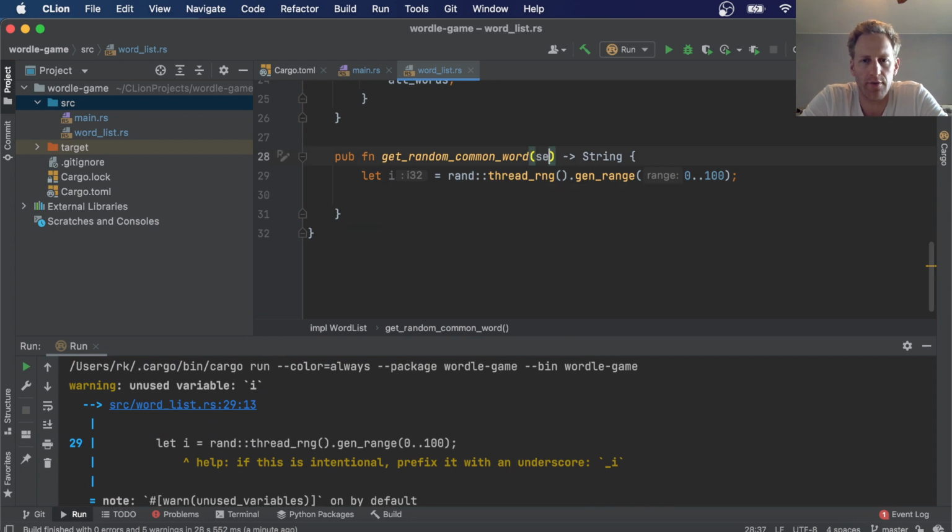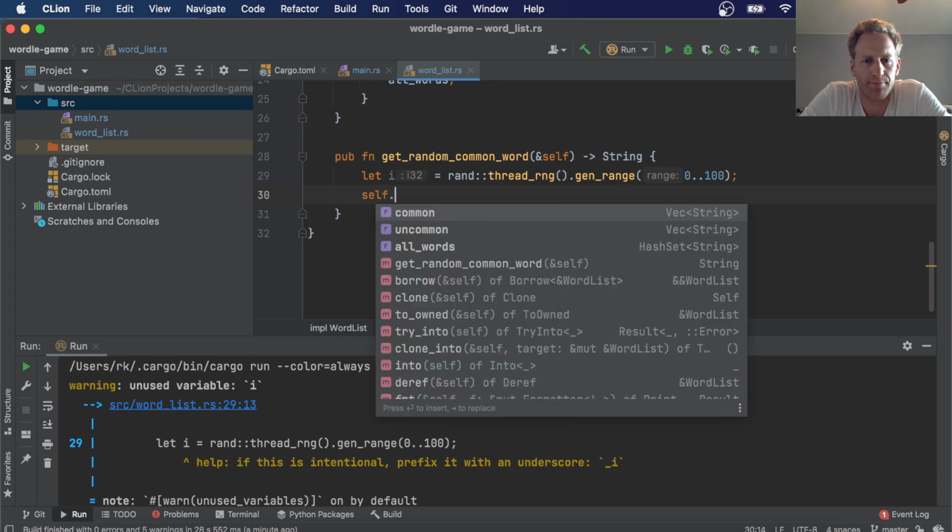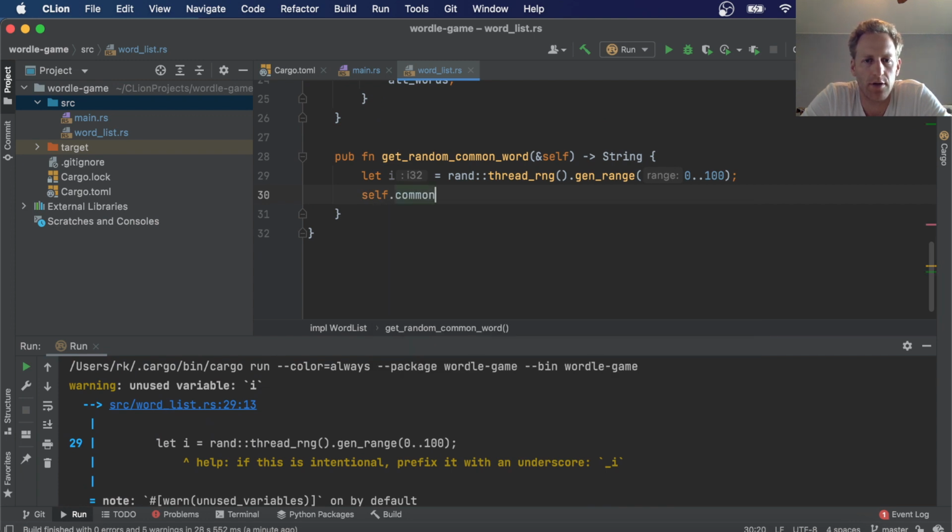We actually need software. So we just need to be able to read our words. self.common, so the common word.